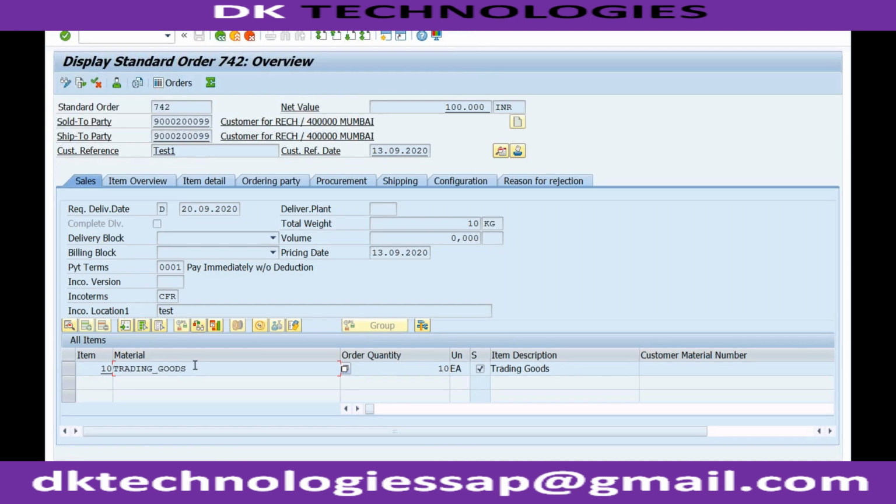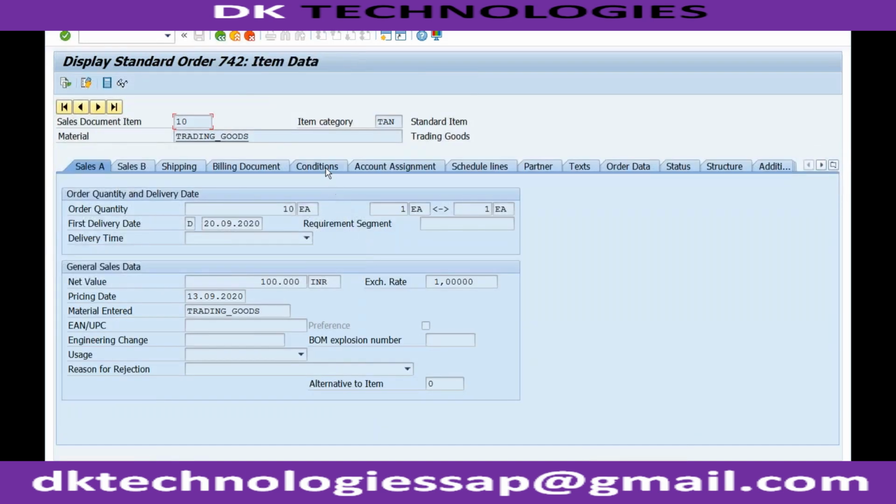So let's say you are my customer, so I entered your customer ID here. You gave me a PO, so I entered your PO number and PO date. Whatever payment terms and freight charges we agreed, I will enter all of those here. Even in the conditions, I will enter the material you are looking for, how much quantity you want, and the price we agreed. Within the price also, what are the taxes, all those conditions I can enter in this conditions tab.